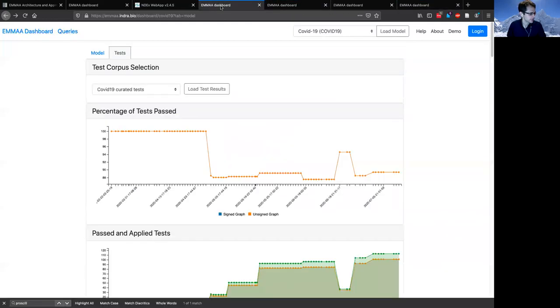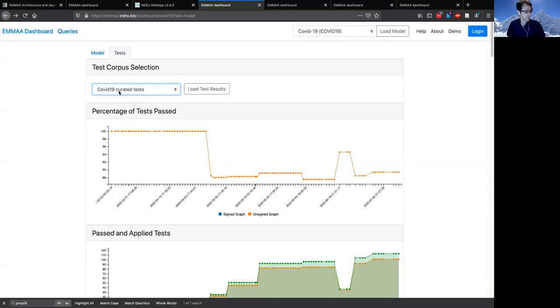So going back to the COVID-19 model, it's worth noting that a model can actually be checked against distinct test corpora. And you can look at the results from each one. So for the COVID-19 model, we have 2 different test corpora of drug response assertions coming from different sources. The first is a set we've manually curated from 4 different drug repurposing papers, and that one's called COVID-19 curated tests. And the second are drawn from the MITRE therapeutic information browser, and these are the COVID-19 MITRE tests, and we can get different results for each of these.